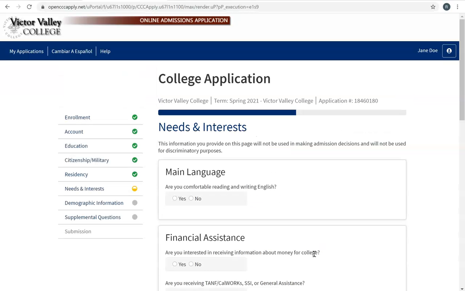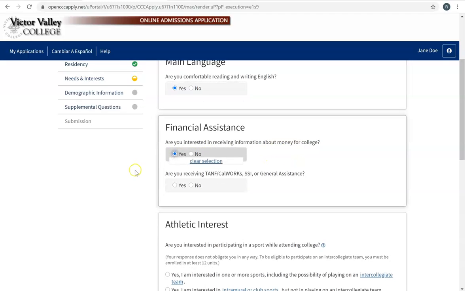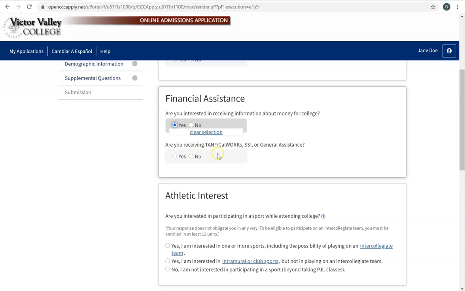Next, needs and interest. Main language. Are you comfortable reading and writing in English, yes or no? Financial assistance. Are you interested in receiving information about money for college? Are you receiving any of the following? If none of these sound familiar to you, most likely the answer will be no. However, if something does sound familiar, go ahead and click on yes.